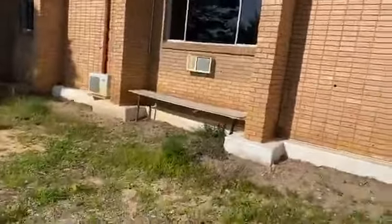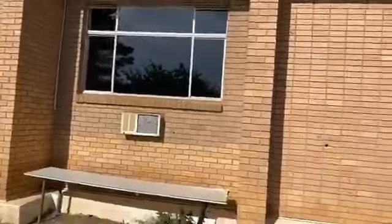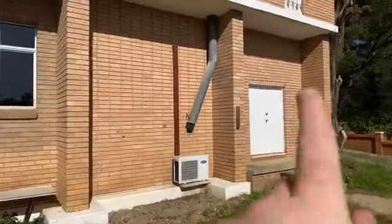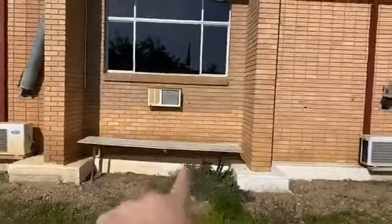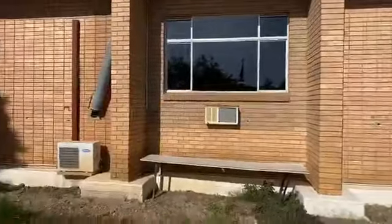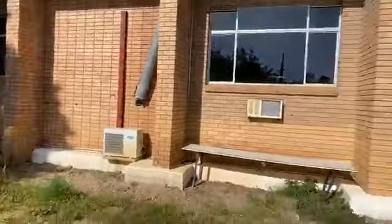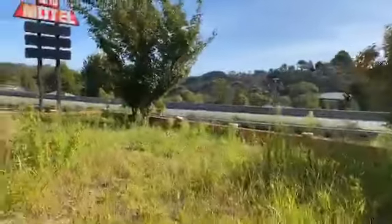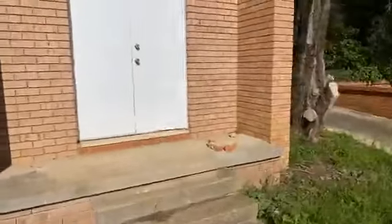But with this window here, for example, this is the function room where the weddings and discos and stuff used to get held. I plan on removing and cutting out, putting glass slider there, cut this wall all the way down to about where the top of that table bench thing is, and have a glass sliding door coming from inside out, and doing the same on the other side, and have this as like a decked, nice decked area with all fencing and hedging around where people can relax, maybe have a healthy restaurant. Already in talks with getting restaurant people in here.